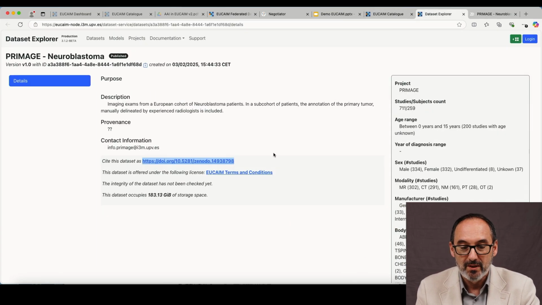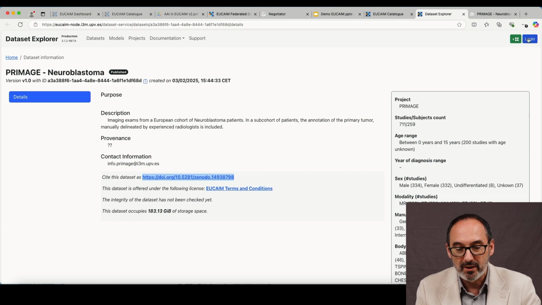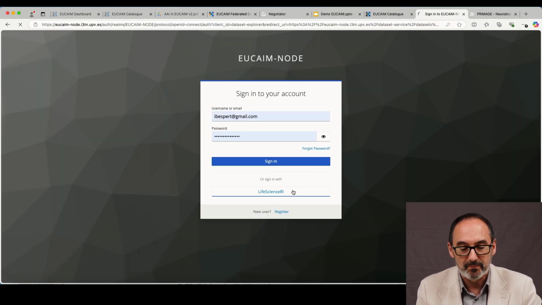Okay, so let's assume I will log in to get additional permissions for that. So I now can access. Again, this is the data holder's site. It's not the central hub. This is the same user that we used there, and we are using the same credentials. There is no need to create a new account. It's the same IDP as the one that we used before. And I will create a virtual session to access the data. Again, think that this is more for data scientists. It's not for radiologists directly.